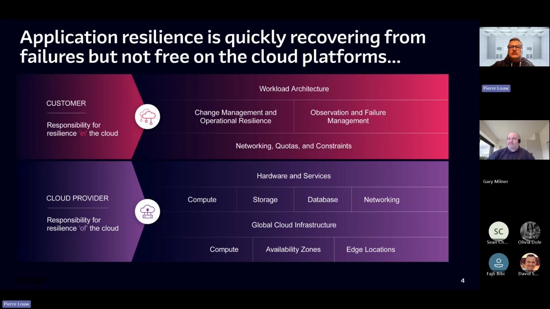I'm going to start off with just briefly explaining the current slide on the screen, and that is the shared responsibility model. Everybody is probably aware of this, but just to reiterate, what you see on the screen is pretty much an encapsulation of what is your responsibility as a client or a consumer, what is the responsibility of the cloud provider, and what is shared responsibility between the two.